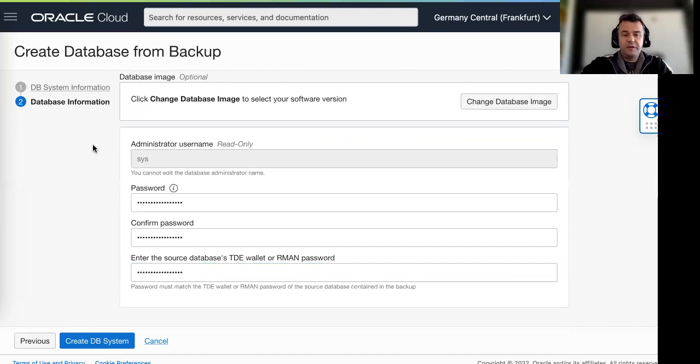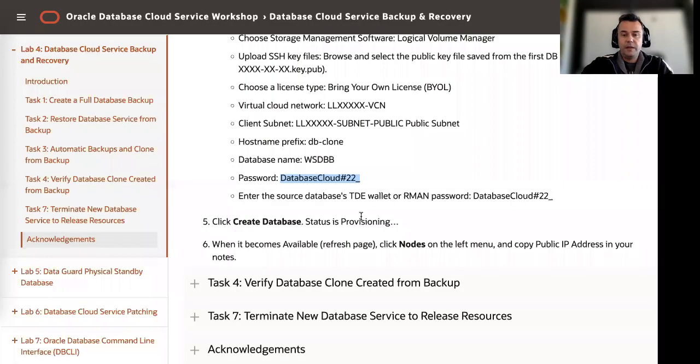I'm going to specify the same password because this is the password we use for transparent data encryption, for the TDE wallet, for the location of the backup we are using. RMAN we are using to clone this new database, to create this clone.